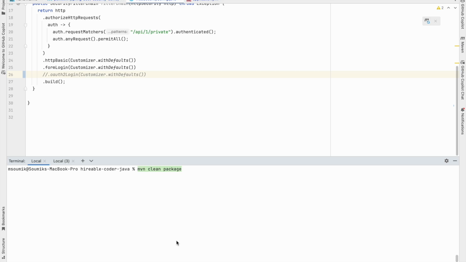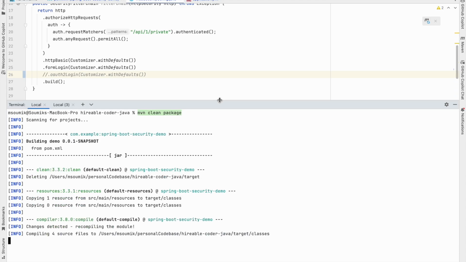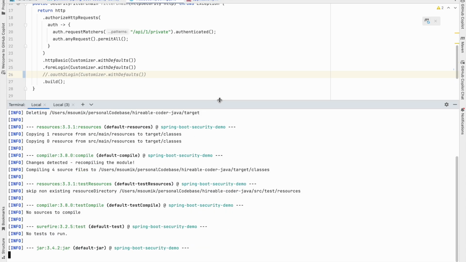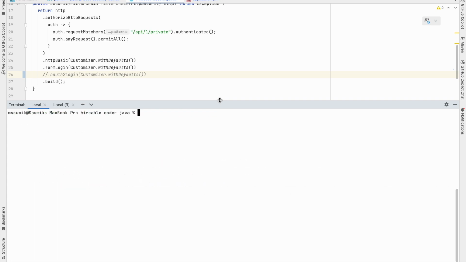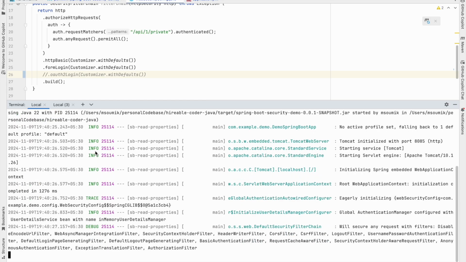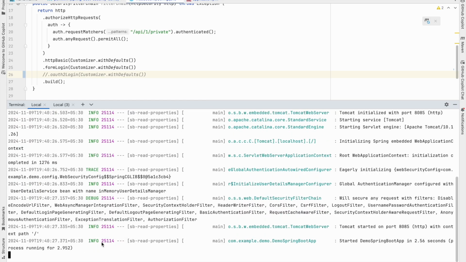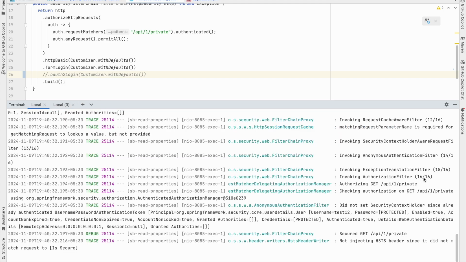And rerun, and then you will see that the list of filters will reduce, because now I have removed the OAuth 2 login. So the list of filters can absolutely vary based on the configuration. I have recompiled and am now restarting the program, and then I'm going to make the same request once again and see how many filters have been applied. See, now 16 filters. The list of filters has reduced.